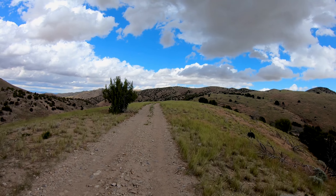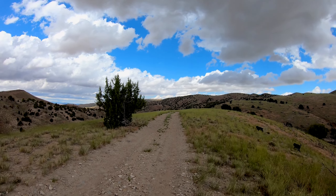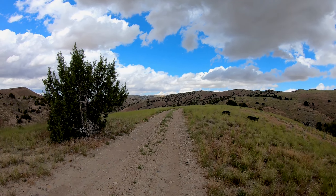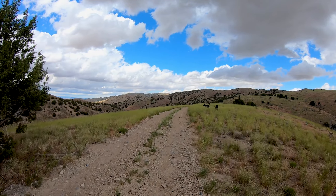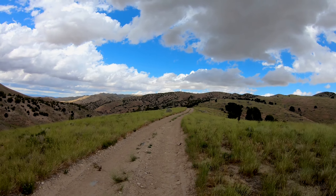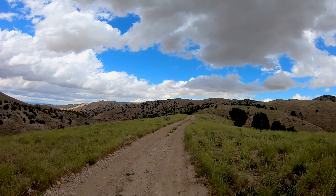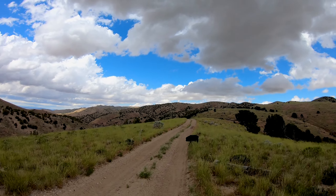So we're going to head down and continue our journey westward. We're going to cross the Great Salt Lake Desert, go through Wendover, Nevada, and into some of the mountain ranges to the west, and we'll find someplace to camp for the night. But Hastings Pass — if you ever find yourself out here in the Cedar Mountains, come and check it out. It's a nice historical area and definitely worth stopping and looking at.